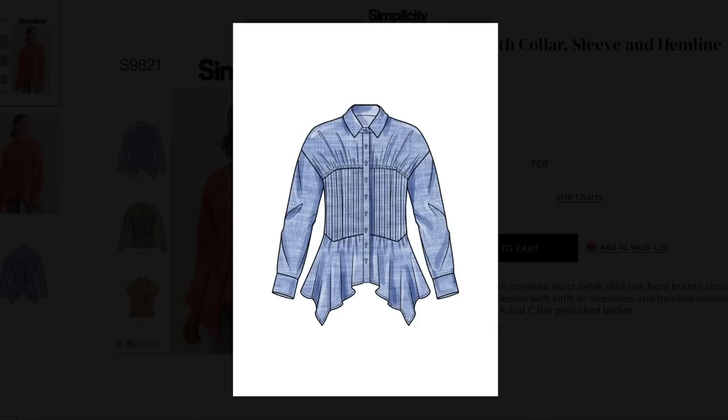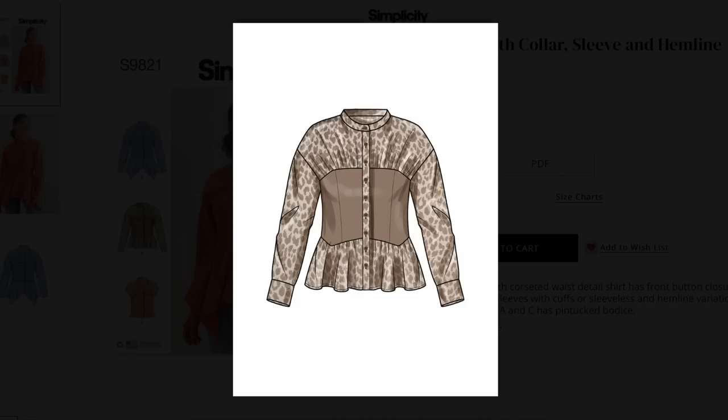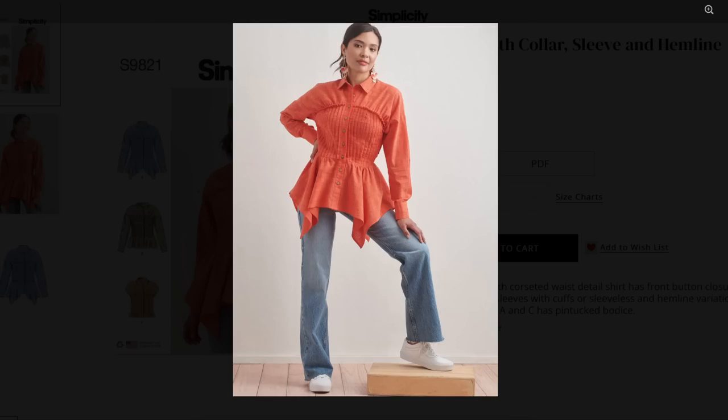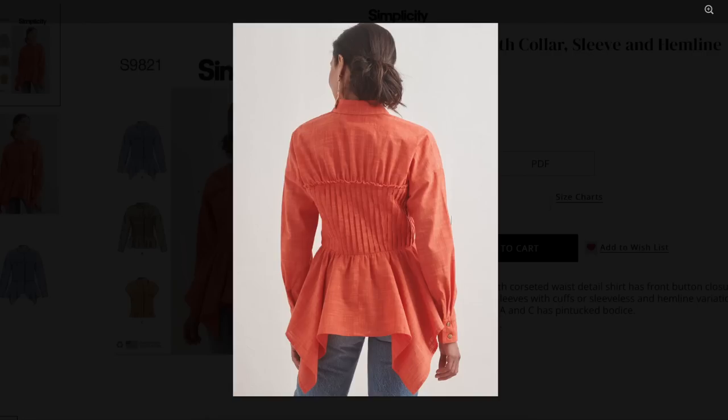Let's see what some of the other variations look like. The line drawing is super cute — you can see it has a drop shoulder. Here's a version I'm guessing uses contrasting fabric without the pin tucks, and that one's way cooler than the one they actually made. Here's a version in gingham — the gingham isn't translating with the pin tucks at all, but it's cuter. We don't have the sleeve or the asymmetrical hem. Once you start taking away one or two of the elements, that helps — it's just a lot.